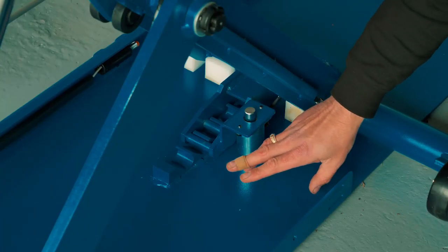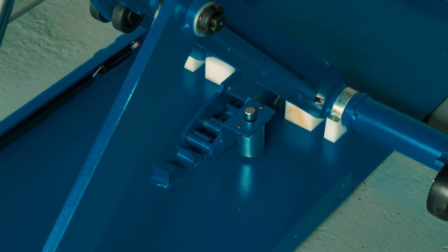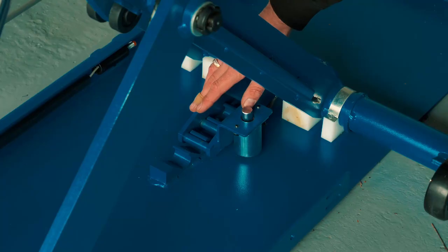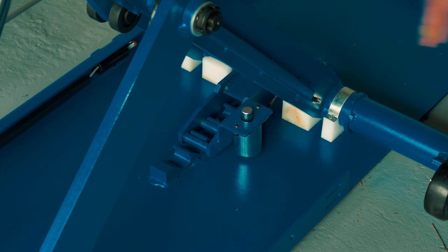There's an 8-stop locking slider. Controlled by a twin bar locking mechanism. 8 locking positions.